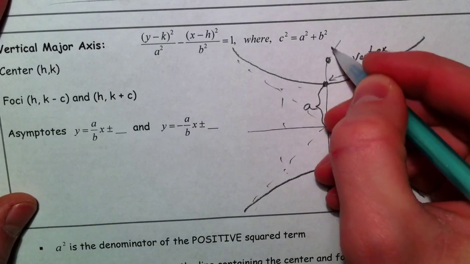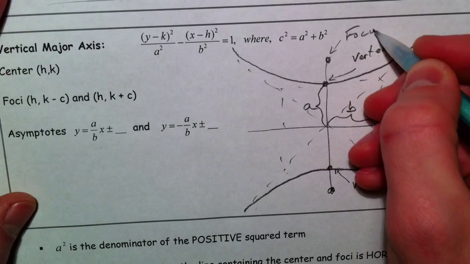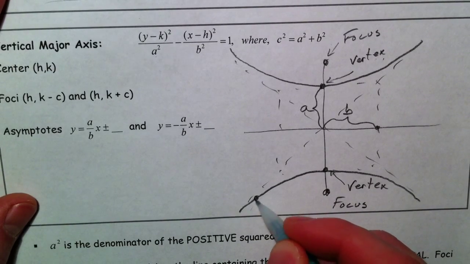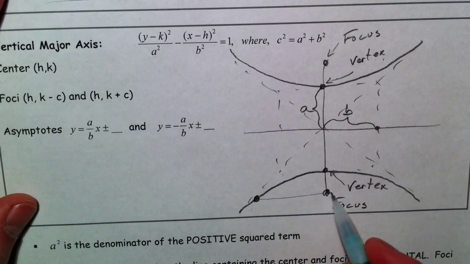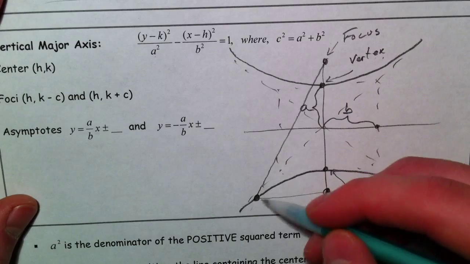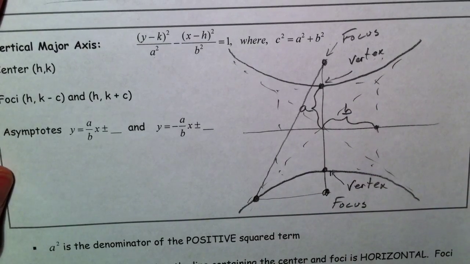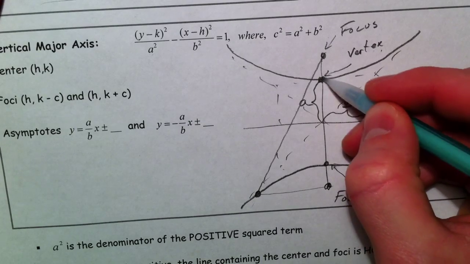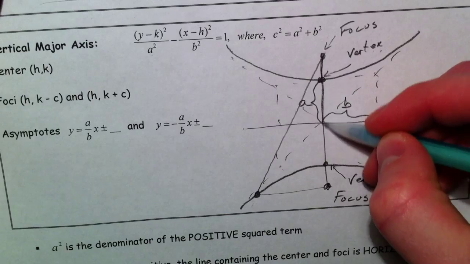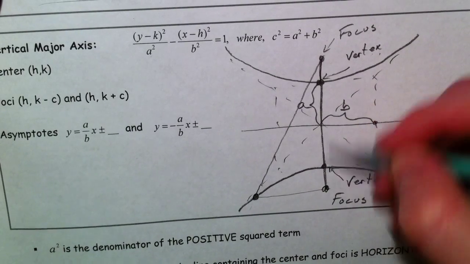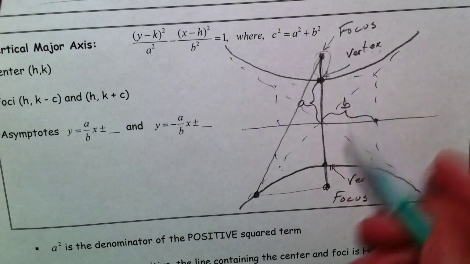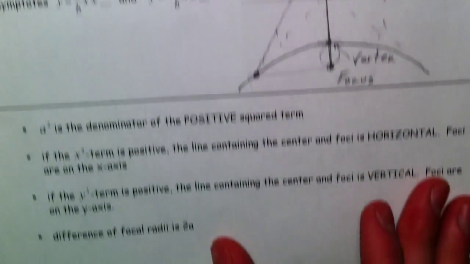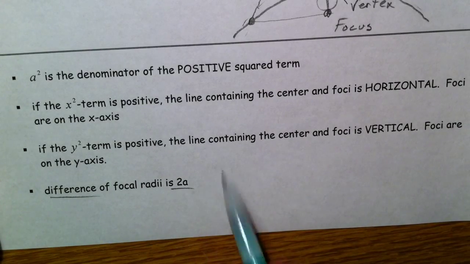And we have a focus out here someplace, because now it's opening up and down. So remember how it was defined as any point on this, the distance to the one focus, minus the distance to the other one. And you always do the long one, minus the short one. That's the distance that remains the same. If you subtract them, where with ellipses it was adding them. And so if you take this point right here, and you take the distance to the one focus, and the distance to the other focus, if you subtract this minus this, you're going to end up, this part and this part get subtracted from each other. And so you end up with just a and a. And so notice down here that I've written, the difference of the focal radii is 2a, because it cuts off that common piece.